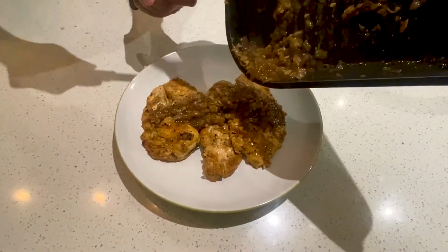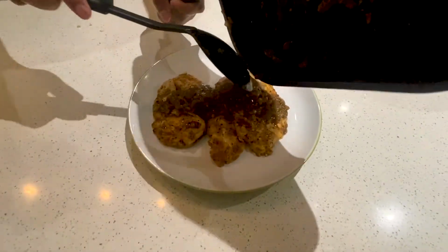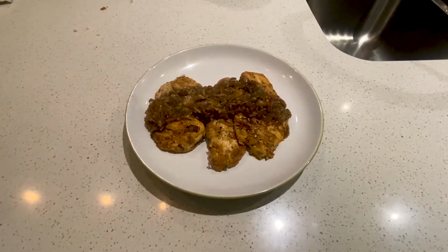Gravy we made in the same pan. Beautiful.